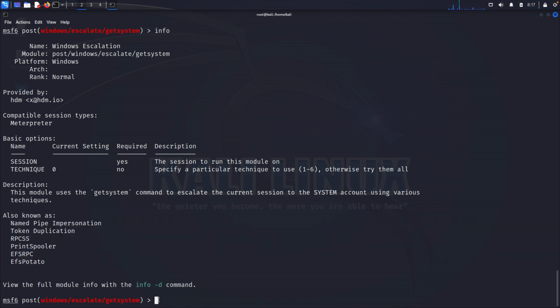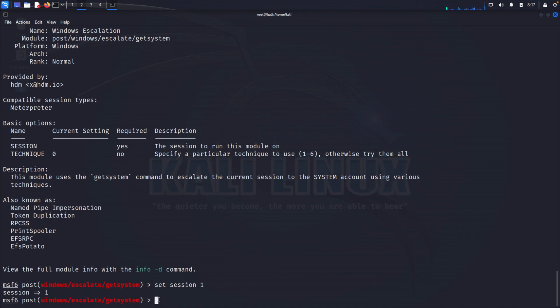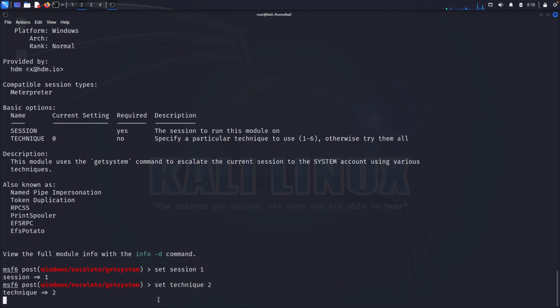So let's set the session first. Set session 1, because that's the number of the session for our previous Meterpreter session. And then let's use set technique, and we will use number 2.